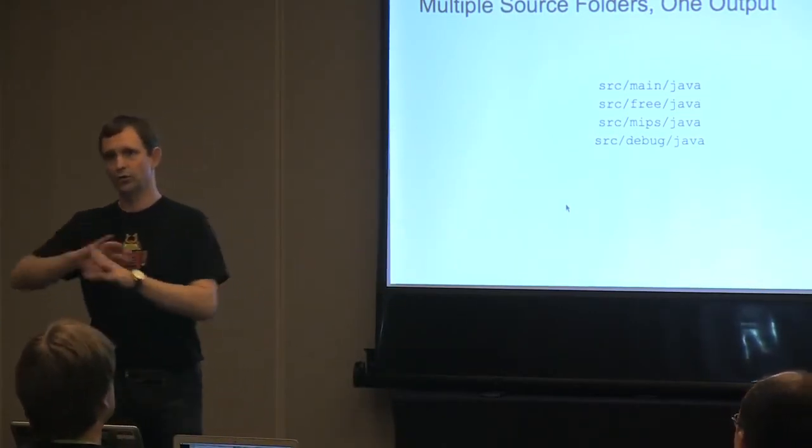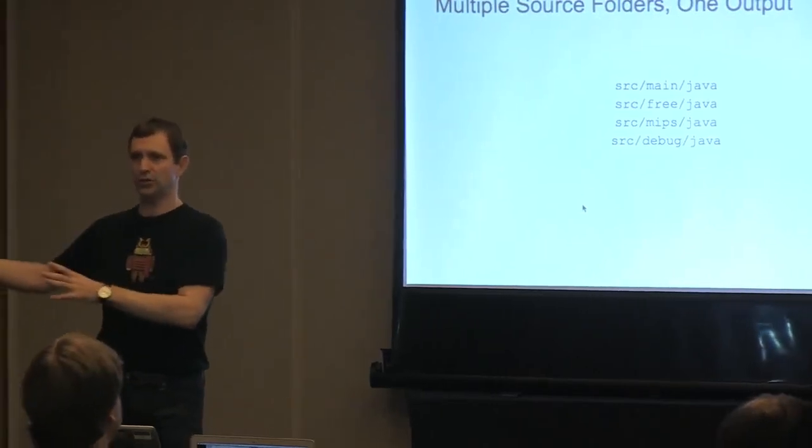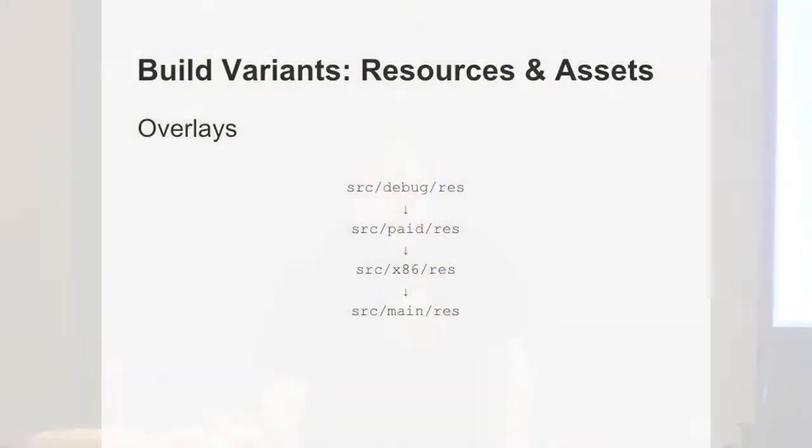In the future, we want, on the IDE side, to understand that and make refactoring aware of that, so that if you have a class in source paid and in source free, and you rename it or you rename a method in it or whatever, it should impact not only what uses it in the current variant, but also other versions of it. It's something that we want to work on. So that's source folders: multiple source folders, one output. We just tell the compile task, here's 4 source folders, just compile them all together. So a duplicate class will generate an error.